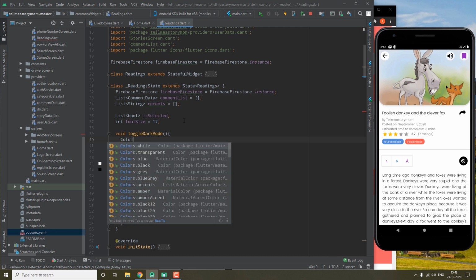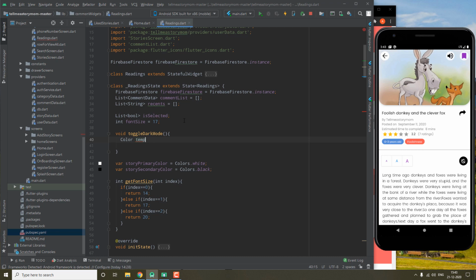Color temp color equals to your primary story primary color.